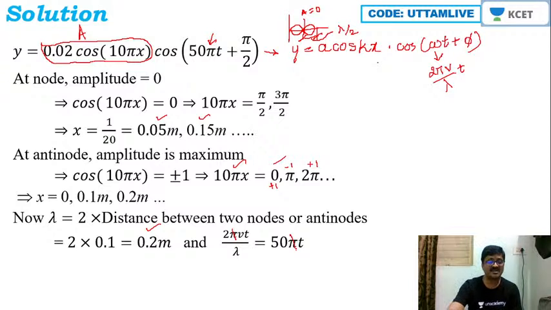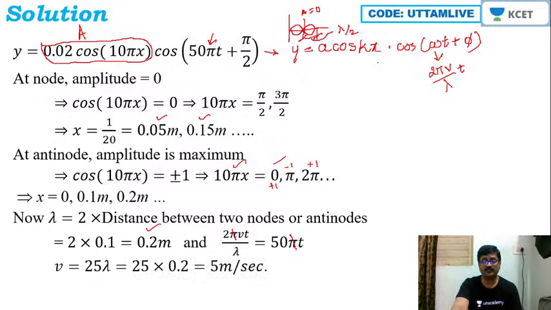Okay, hence I can find the value of what? V. V is equal to, we'll get it as 25 lambda. Now lambda is 0.2, so 25 into 0.2 is, obviously, 5 meter per second. Now if you just compare these three, can we not say that all three options are correct here? So hence I'll go with option D, that is all of the above. Okay, so that should be our focused answer here.